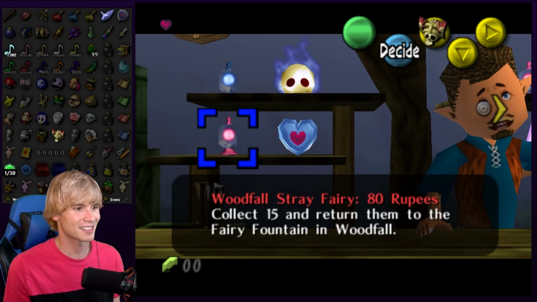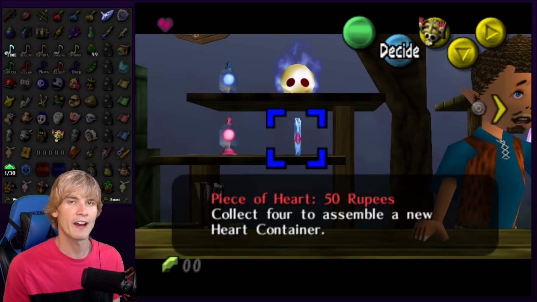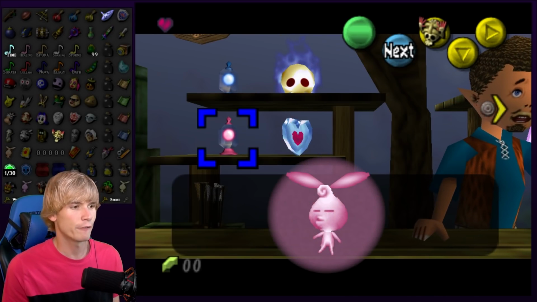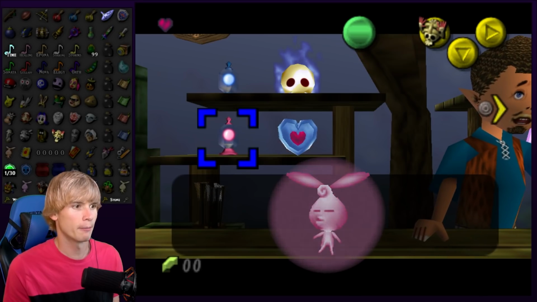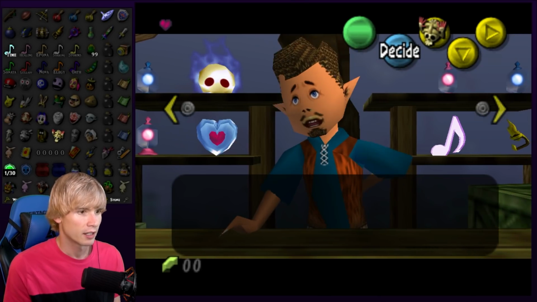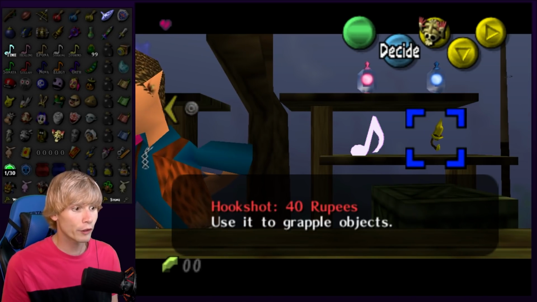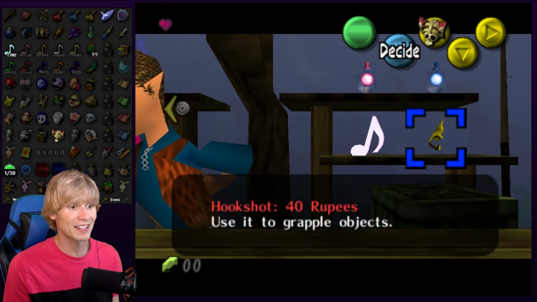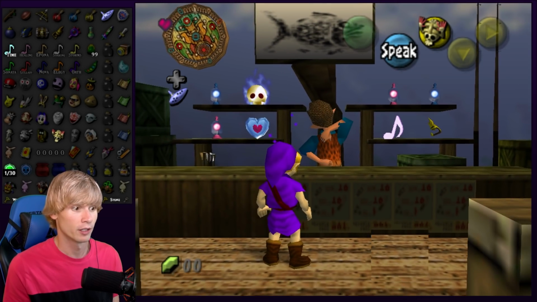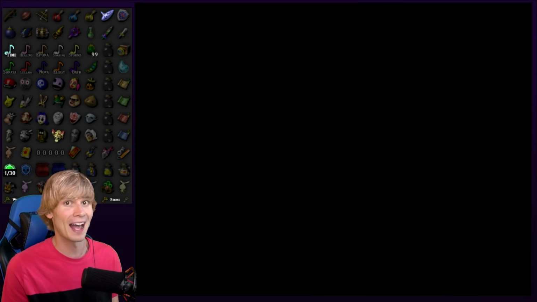We got a heart piece. So these are stray fairies. Normally the stray fairies, when you find them in temples, look like this. But when you find them in shops and chests, they put them in a bottle and change the hue. So they added custom models. Nothing here seems too expensive. We got the hookshot. What? Only 40 rupees? Okay, that's a great find. That's actually phenomenal. But yeah, we are broke right now, so we're not buying anything.